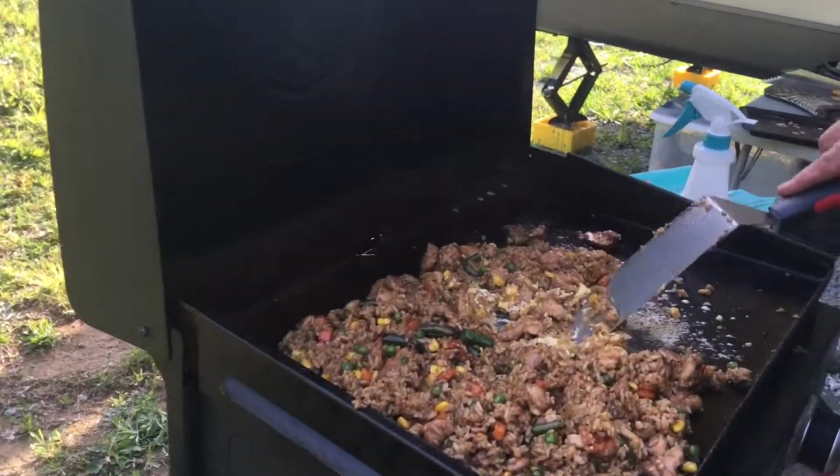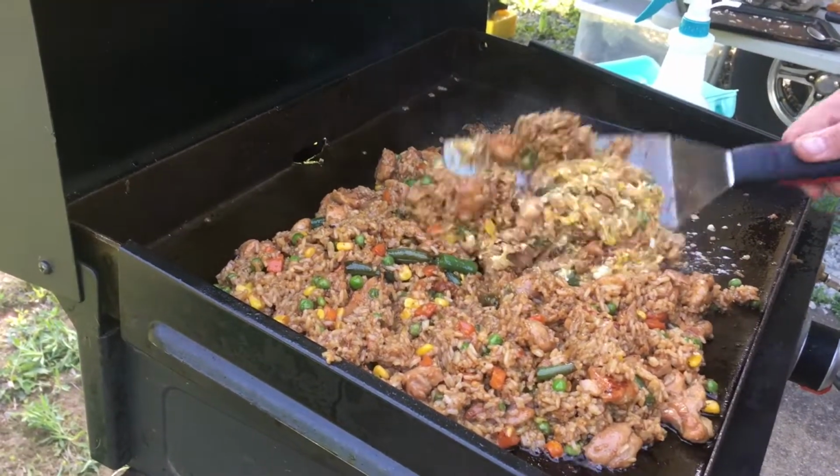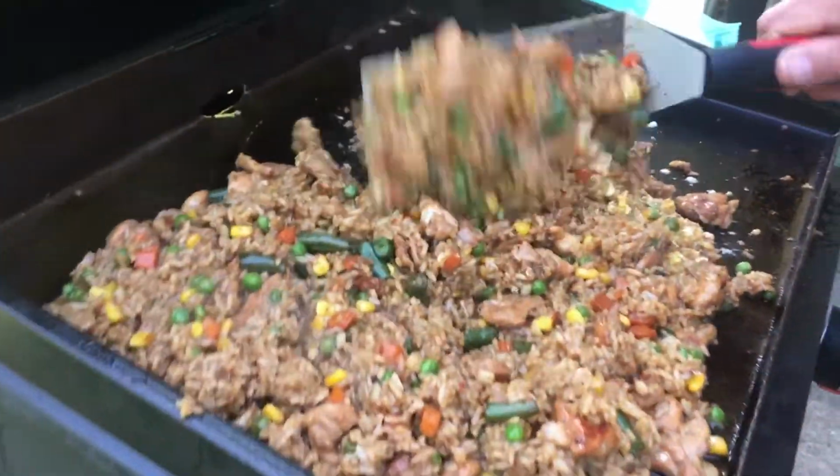Oh man. Yeah, this is another angle here. It even looks better from this angle. I'm hungry. Come on now, we gotta be ready to eat, ain't we? We're getting there. Hang on, folks. We're getting there.